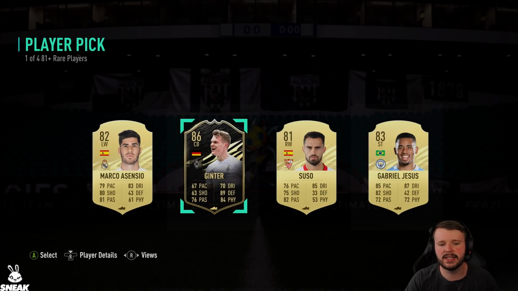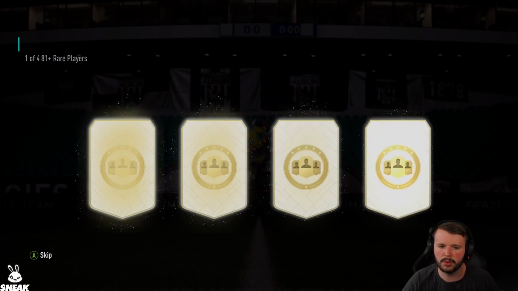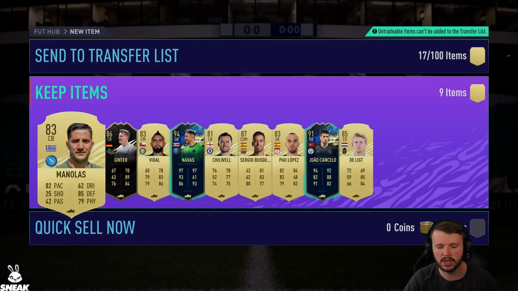Ginter there is amazing, because think about that 85 times 10 that I need to do. I need a team of the week in that. I don't want to give up a team of the season there. I'd rather give up a team of the week. So that is a big GG. So look at them there.